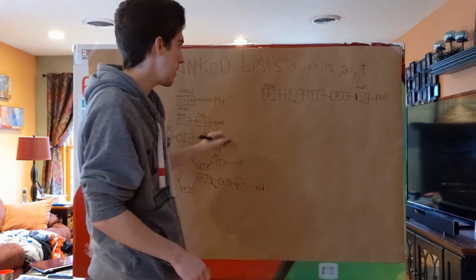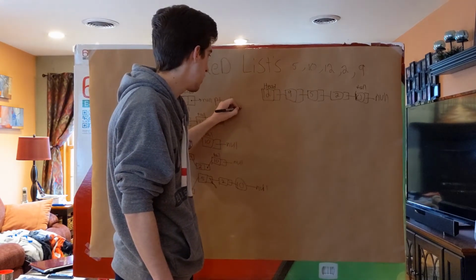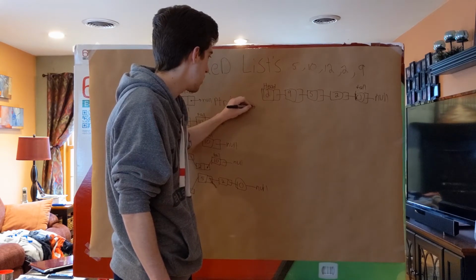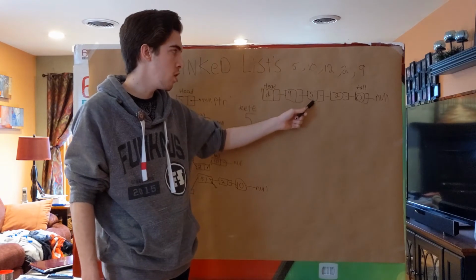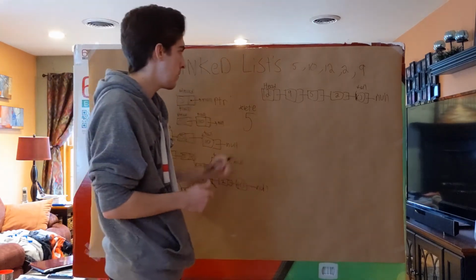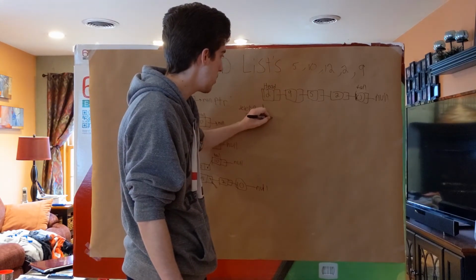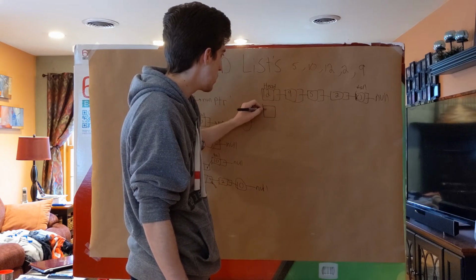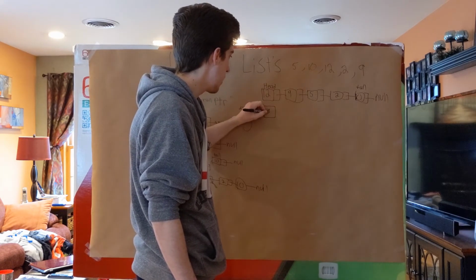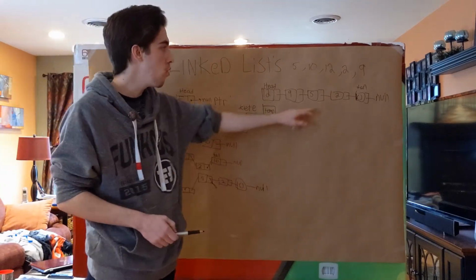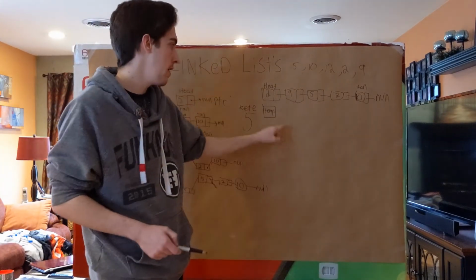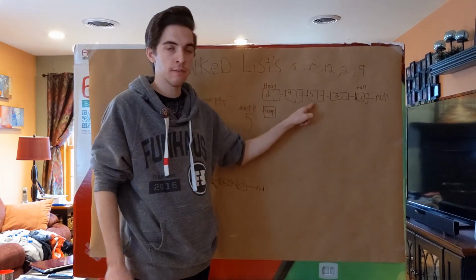Let's delete 5. So we're going to try and delete the node of 5. What we have to do is get something called the temporary node, which would be equal to the head node. It's called temp. And what we want to do is go one before whatever node we're trying to delete for the temporary node. In this case, it is 5.